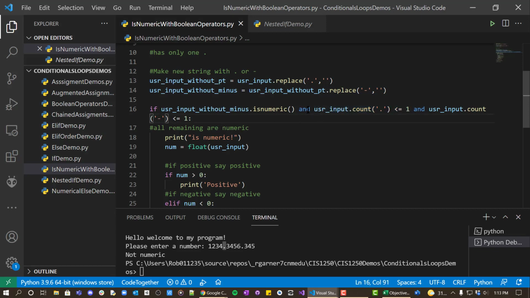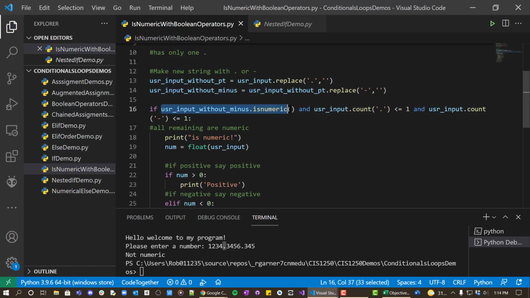Now, one thing with the AND operators is that they shortcut. So it's often a good idea to do the least computationally complex operation first. And here it's not necessarily super clear. I think this count operation may actually take less processing power than this one.